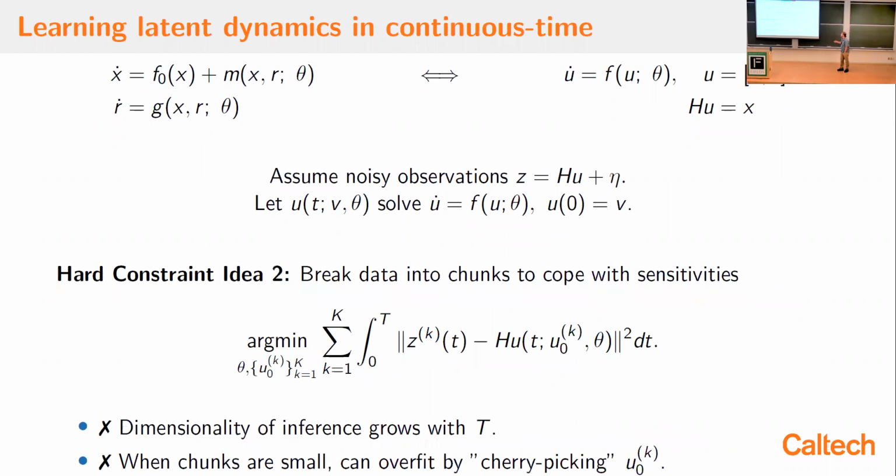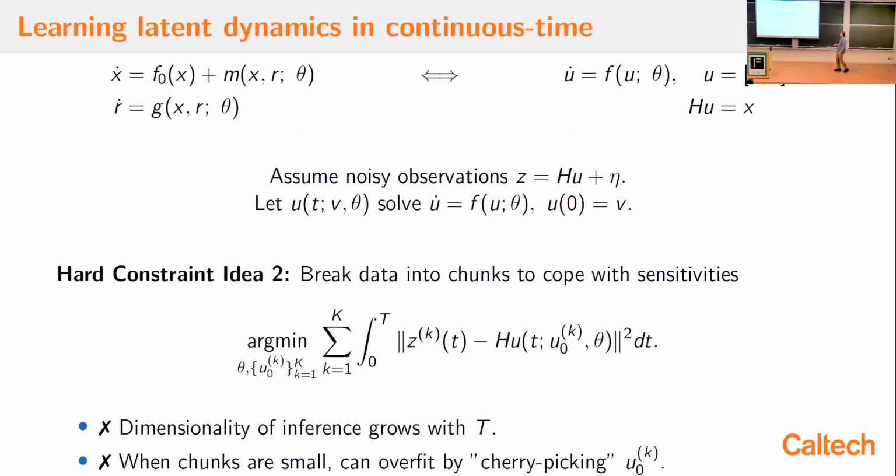So they said, okay, well, maybe we should chunk it. Because of chaos, I'm worried about long-term predictions, but I can still deal with small windows. So that's all this K is. Now I'm just going to look at little chunks, small windows of a long time series. And so you can still do the same thing, and then you just try and estimate the initial condition at each chunk. And if you get the right one, then you'll find a good solution, right? If I have enough dimensionality in my hidden state and enough expressivity, then of course the ODE is there, right? I'm dense in the original space.